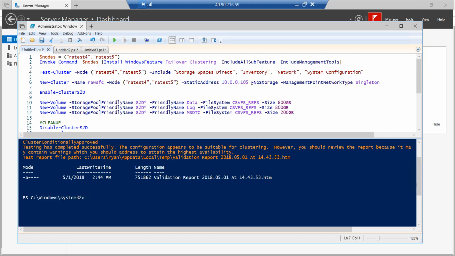Here's the other thing that's a little bit interesting, and this may be a little bit new to you, not the no storage part. Now, that's just a test that I'm ignoring here, but the management point network type singleton. Now, depending upon when you watch this video, I'm using what we call RS5, which is a newer Windows Server release.